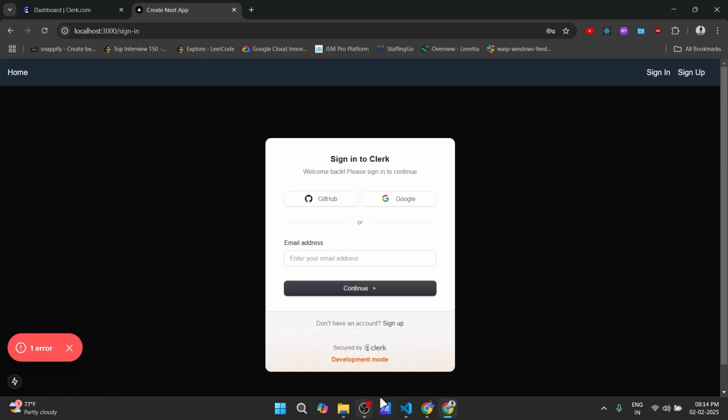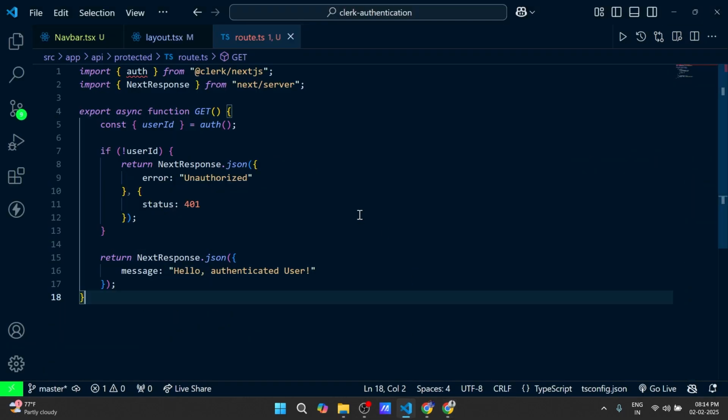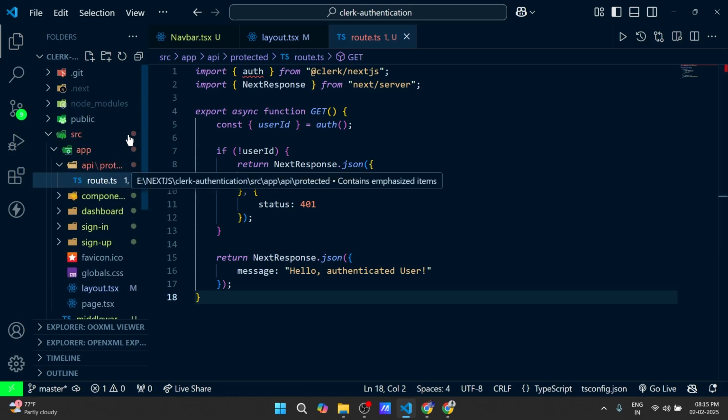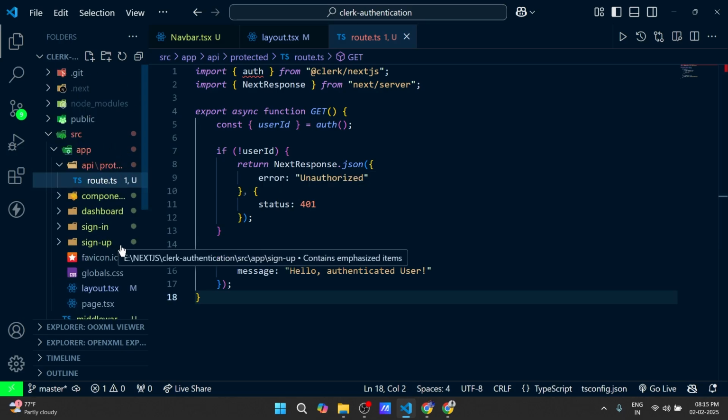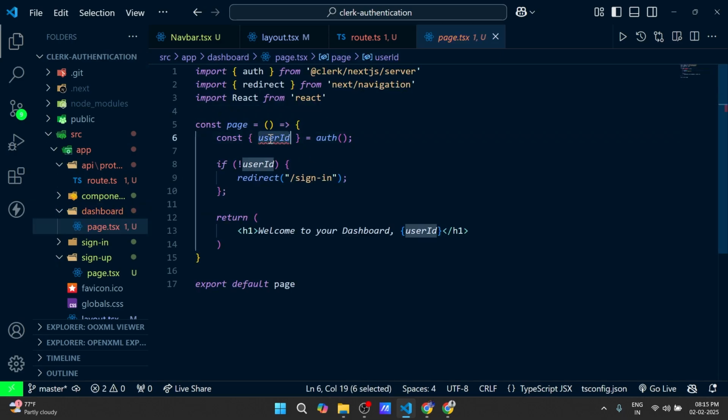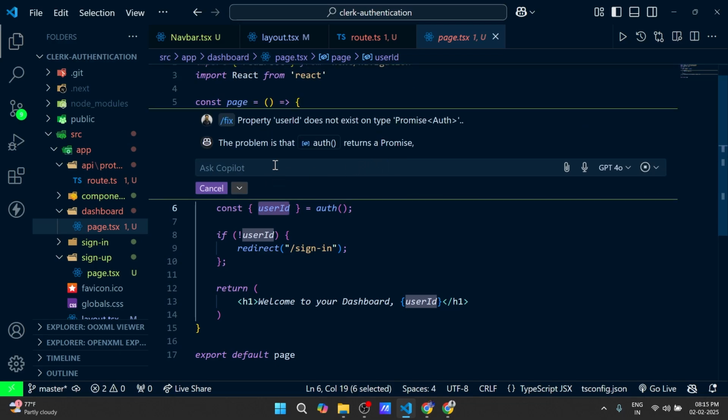Okay, let's do one thing. I'll show you how sometimes I do the debugging process using Copilot. Because what people do right now is they just show, yeah, this is how the thing works, this is how things are done, but they don't show why or how they do it, how the debugging process is. So I'll just show how I sometimes debug things. So we'll go into the dashboard page. Here we have the error over here. We'll get a quick fix option, and here we have fix using Copilot.